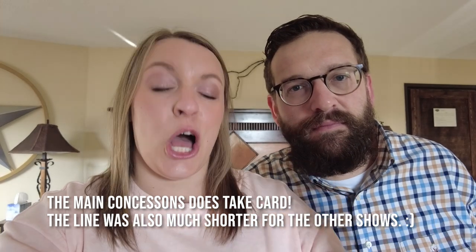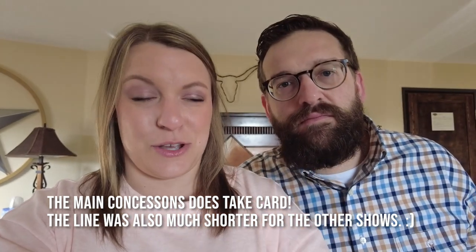A few things to note, though. They do have concessions. If you need a snack, a lot of people are getting popcorn, candy bars, stuff like that. They have soda. Bring cash. We're millennials, we don't carry it. Alyssa got in line, and she's like, oh, it's cash only. They have little food stands with shorter lines, but you need cash for those. And then they have a really long line for the one where you can use a card. They have popcorn, soda, no alcohol served there. So if you want a drink, you're going to have to do it beforehand. We were like, we should have had a few drinks before this. Hey, it happens. But it's okay.